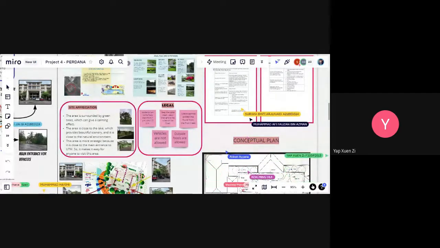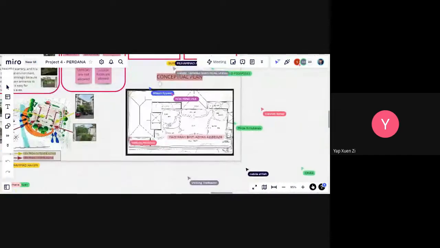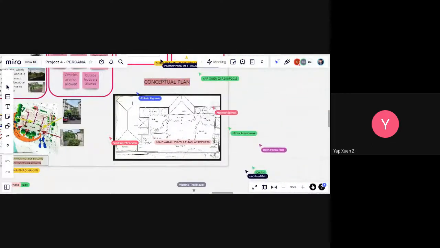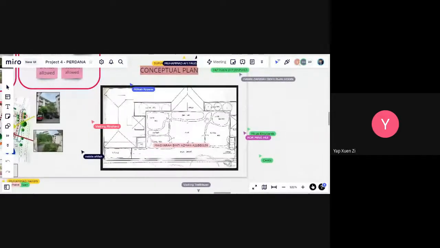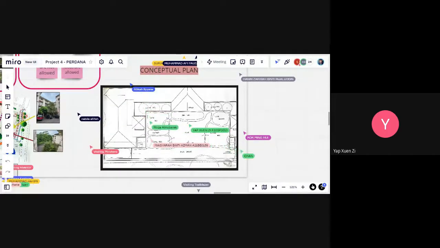For the conceptual plan, our concept is greenery, simple, modern, and our design is inspired by this style and also Art Nouveau. For our conceptual plan, we will emphasize our main entrance with the archway. For the left hand side, we set it as a quieter, private area.